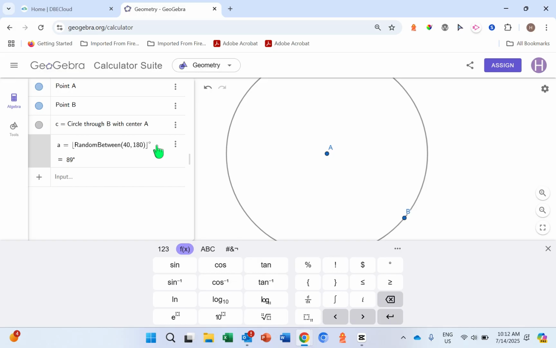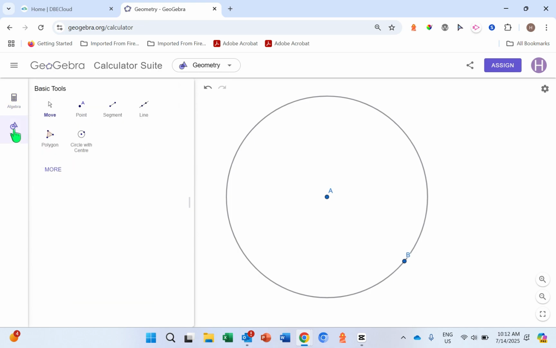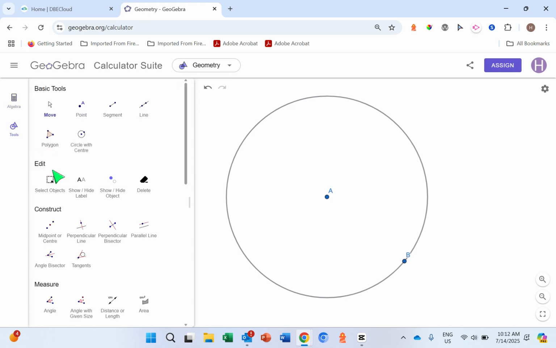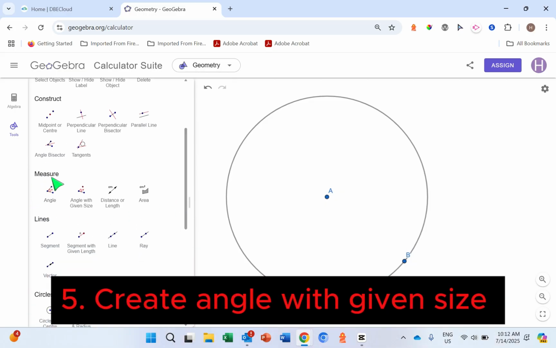Now we can actually create an angle with these measurements. Let me close this one here to create a little bit more of space. Now we go to tools, let's see more to see the rest of the tools, and then under measure, click angle with given size.